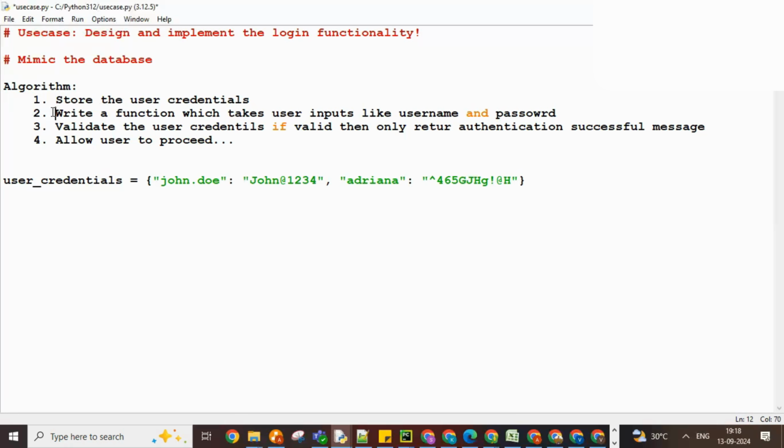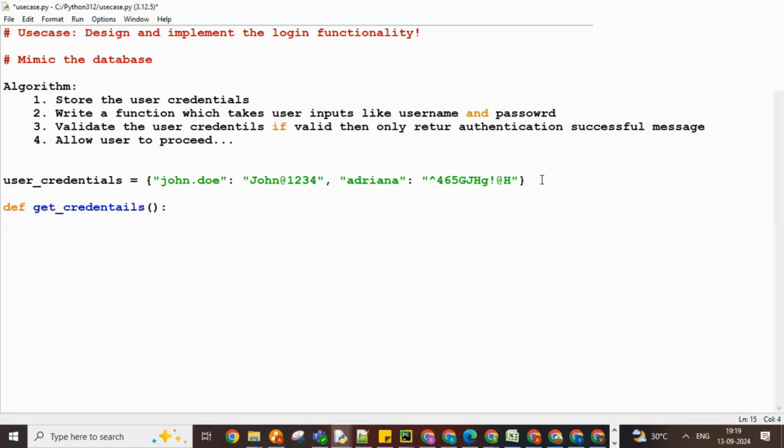Next, write a function to take user inputs, like username and password. Now we have to write a function to get the data from the user. So def get_credentials.